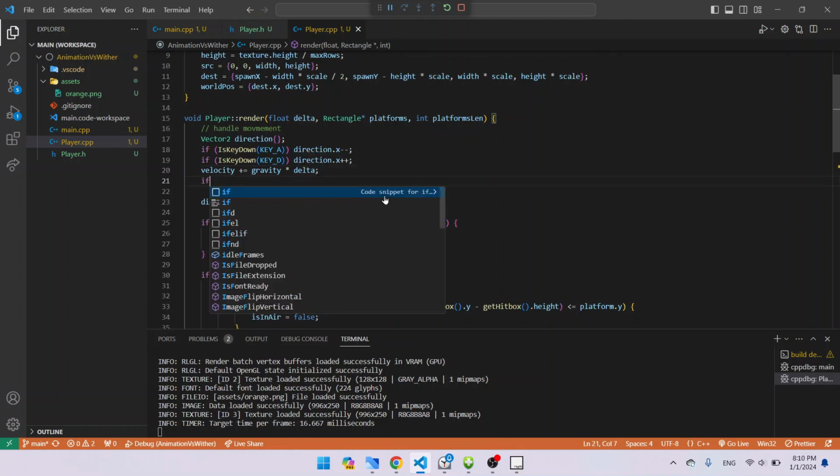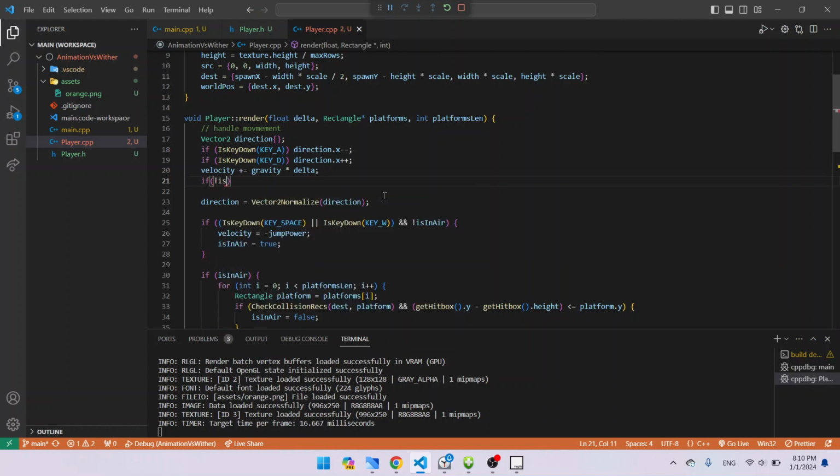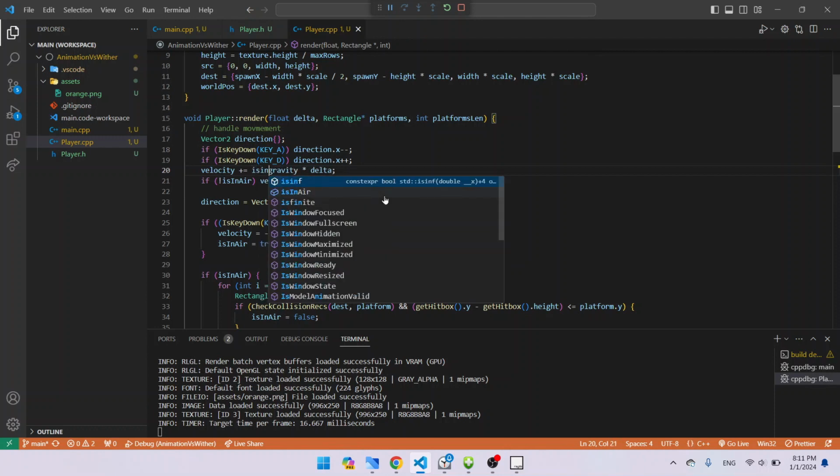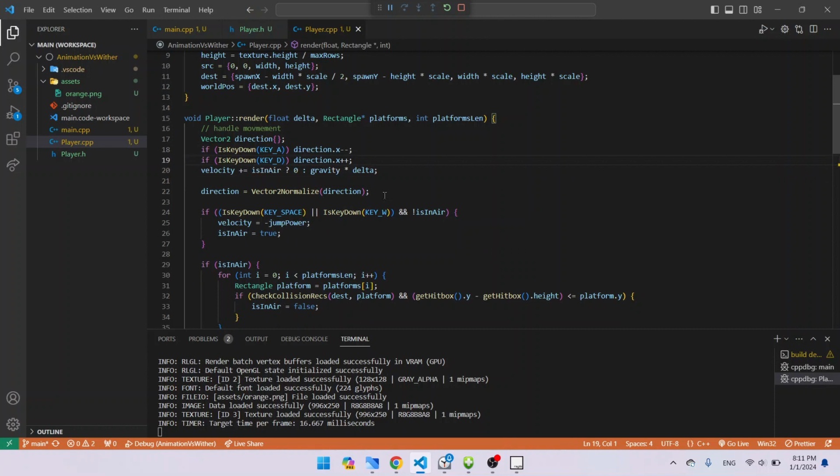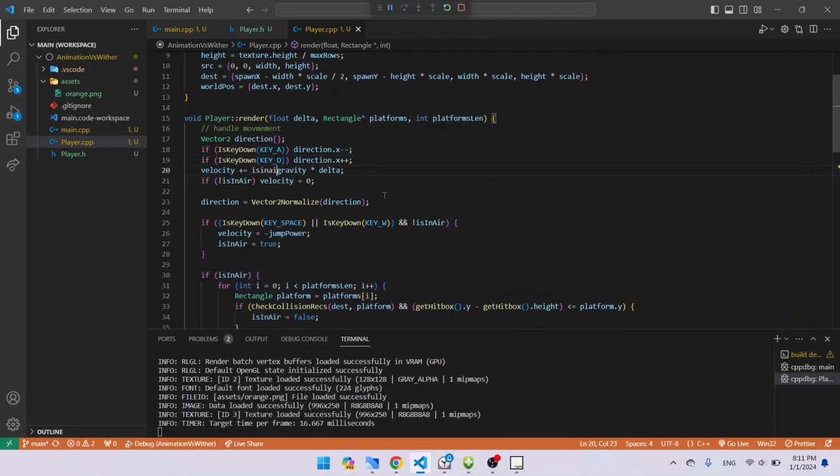But if he is grounded, if he is not in air, then velocity should equal to 0, right? Or I can do it like this: is in air 0, otherwise, no, yeah, keep it like this.